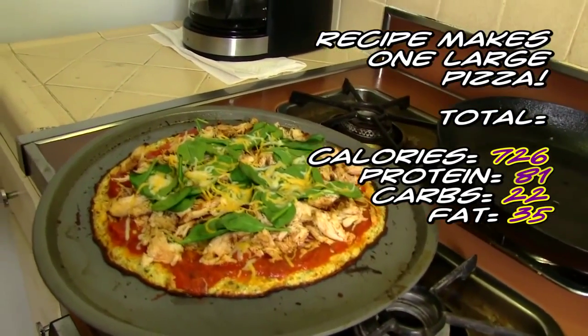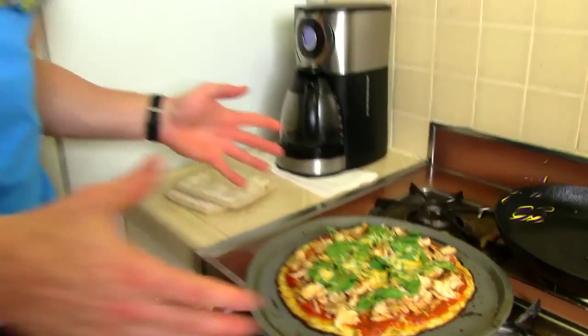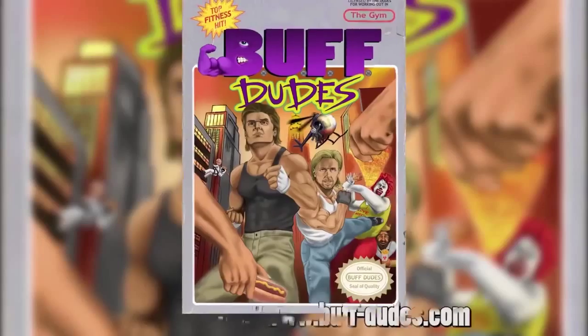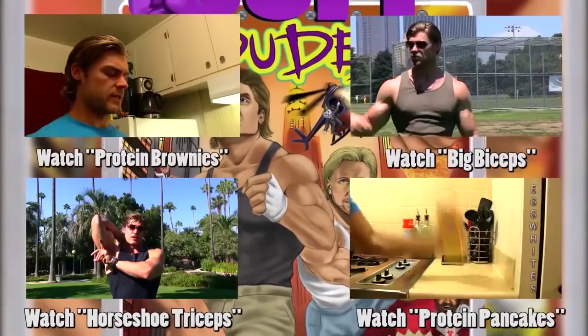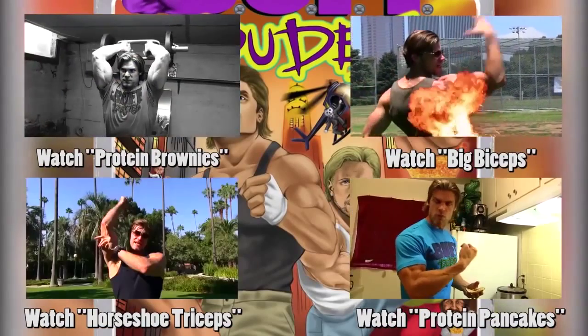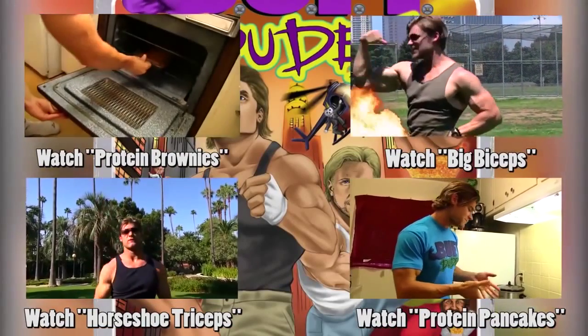We're gonna shut the oven off. Oh my God, that's amazing. We're gonna cut this up and we're gonna enjoy low carb pizza done by the buff dudes. This pizza is not only healthy for you and the low carb, it's also gonna make you take one step closer to being a super buff dude.